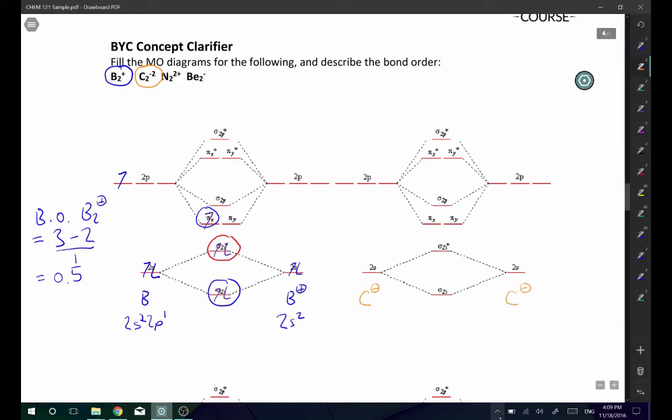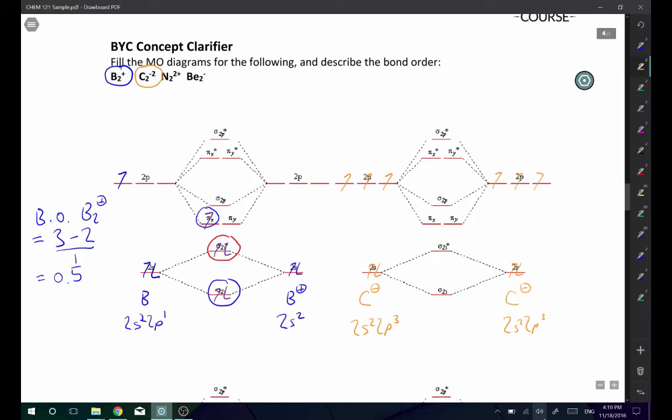So carbon minus is 2s2, 2p3, so an extra electron, 2s2, 2p3 here as well. So we have 10 electrons in our system. So you can show that. 1, 2, 3, 4, 5. Notice how I'm filling this up. Hund's rule. I'm separating out all of these unpaired electrons, as you should do. You don't pair them up because they repel. They only pair up if they have to, if they run out of room.